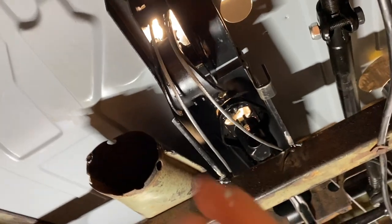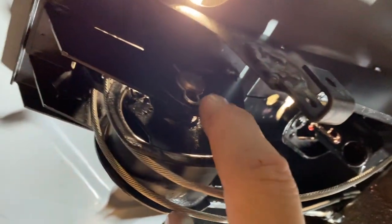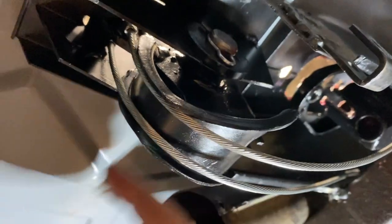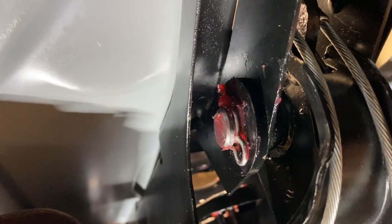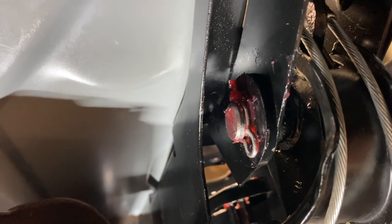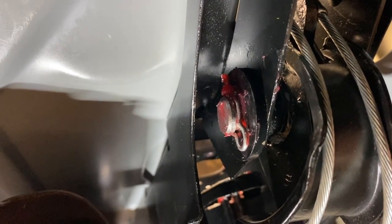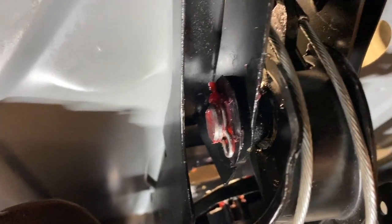Okay, so here is the parking brake. And it's held in with this clip here on each side. And there's that little bar that goes through it, that holds it. That bar, the original one, was completely seized in there. I don't know if you guys saw that video, but it was completely rusted. It was nasty, but I got it out.